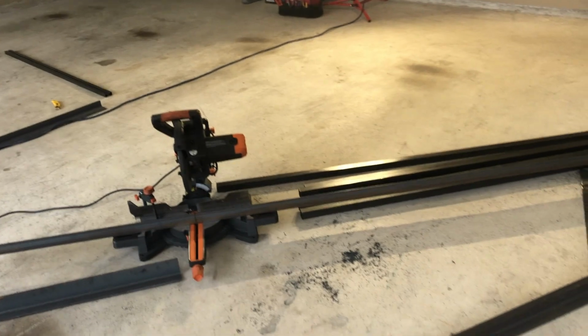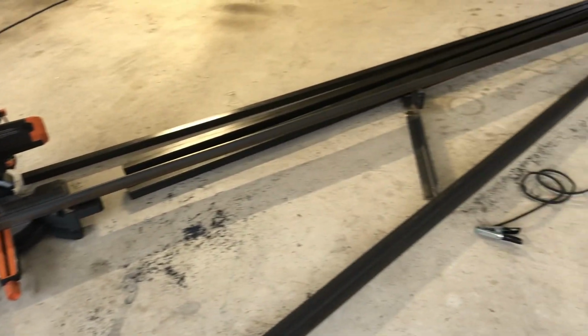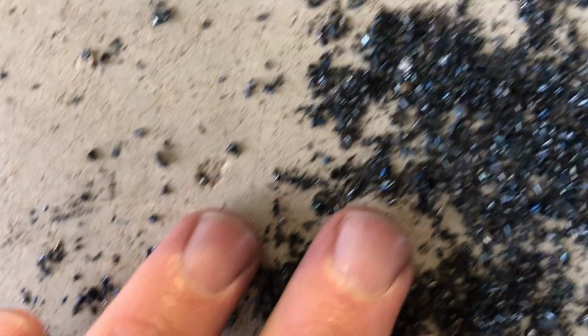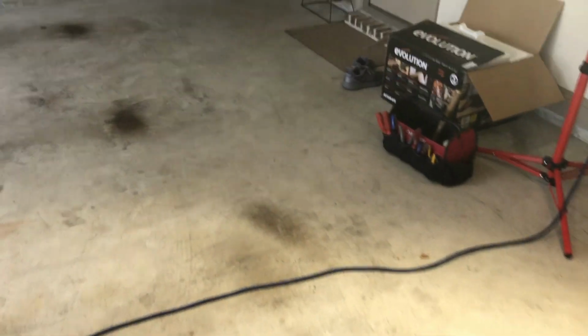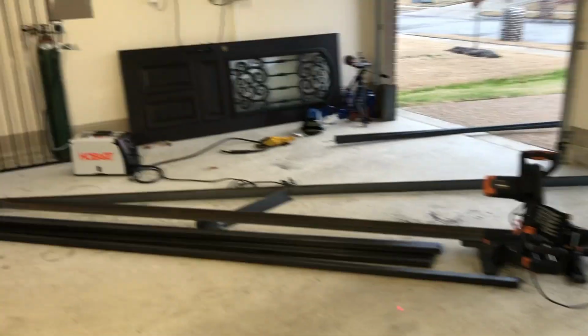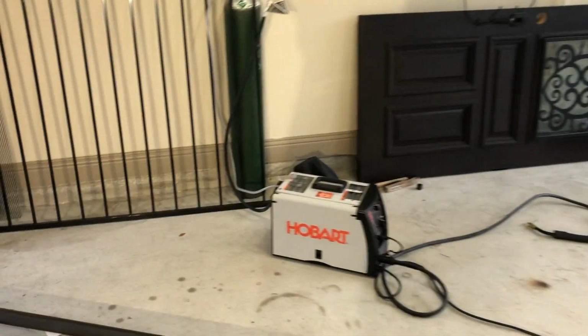Metal shavings from this saw. I'd watched Jimbo's Garage. He uses a similar type saw, and he mentioned how the chips, because these are kind of bigger pieces of metal, go everywhere. Of course, there's a bunch right here by the saw, and if you can get an idea of the size, they're pretty good size, but they do go everywhere. This is a 3-car garage, and there are a lot. I blew this whole garage out, but see how many chips there are everywhere, just on the other side of the garage, from where the saw was. They fly everywhere. So that's interesting, that's fine, but that part is extremely true on this saw.